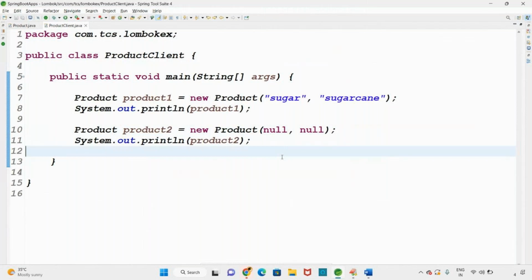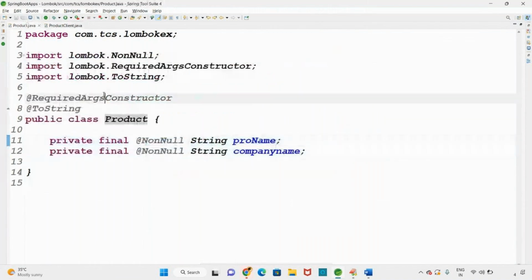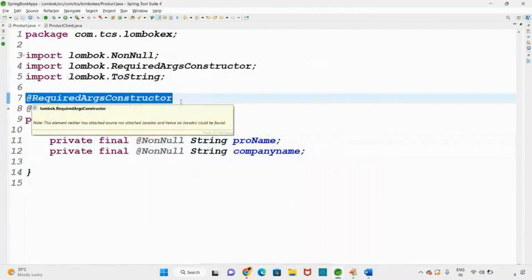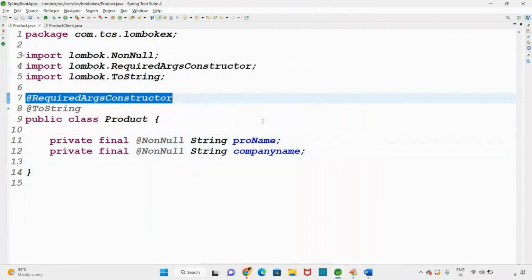There is a required argument constructor. What is the meaning of required argument constructor? It will generate the constructor only for the mandatory fields. What's the meaning of mandatory field? The field which has final data, right?